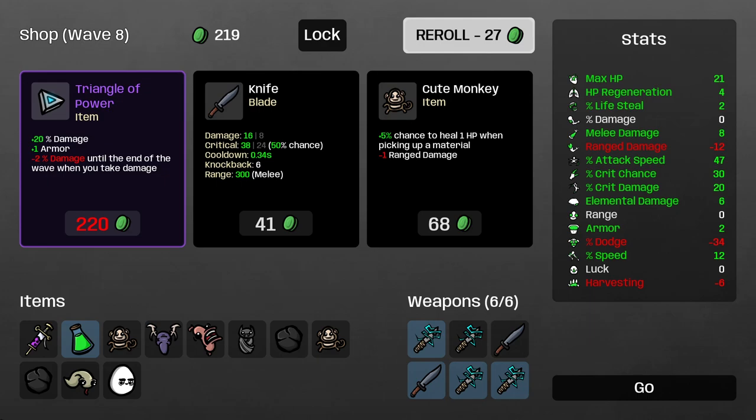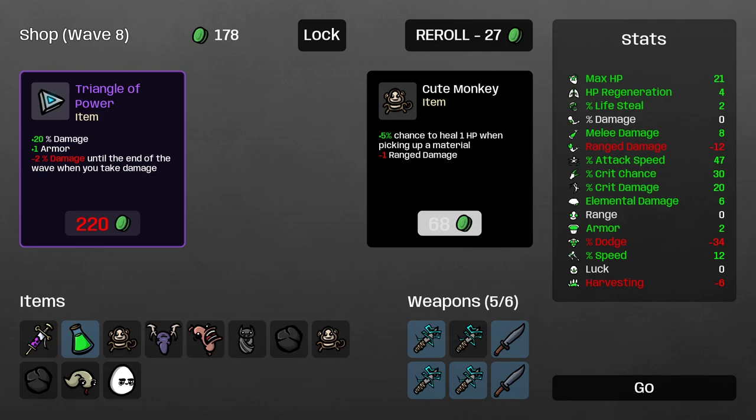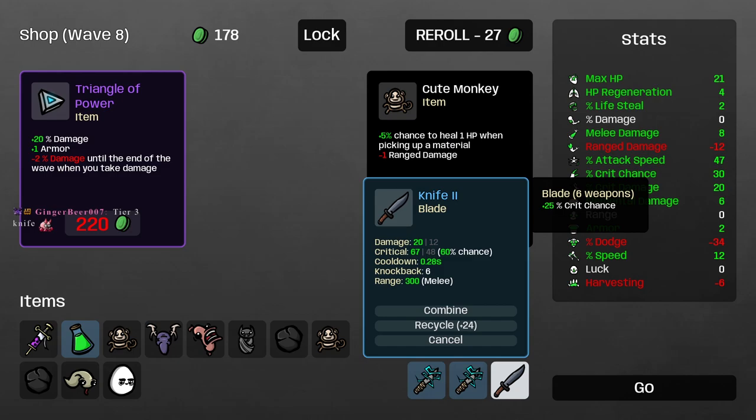No. A knife! Another monkey! And the triangle of power! Dude! I have a 15% chance to heal when picking things up. Tier 3 knife. No, that's worse. Wait, what?